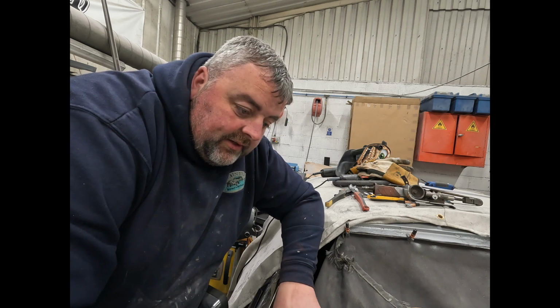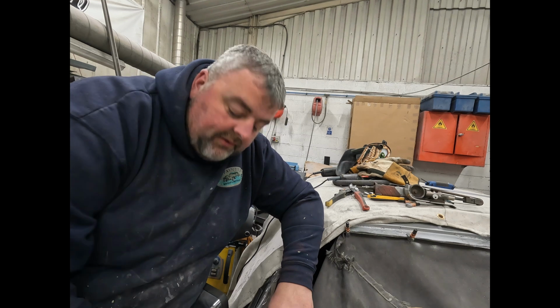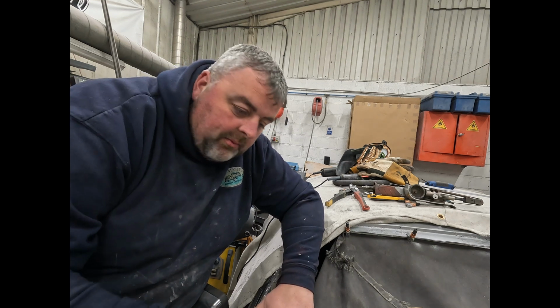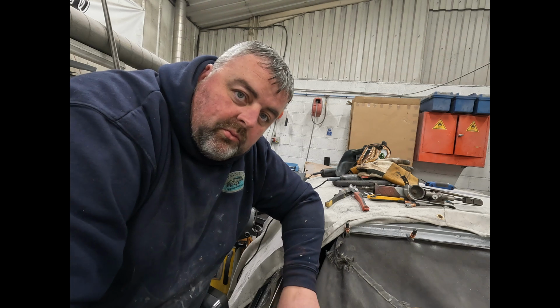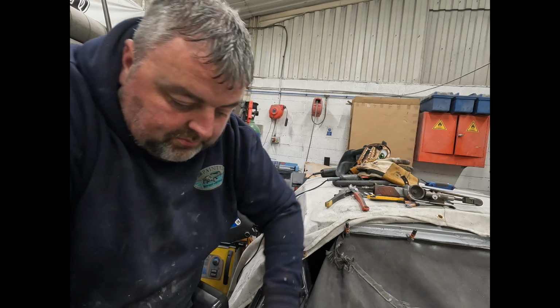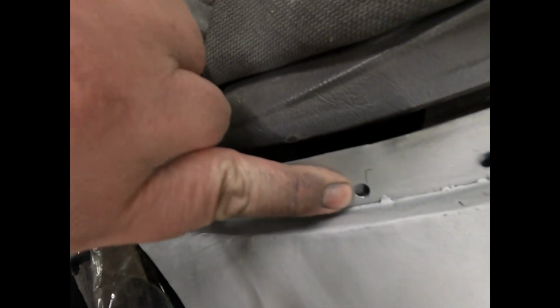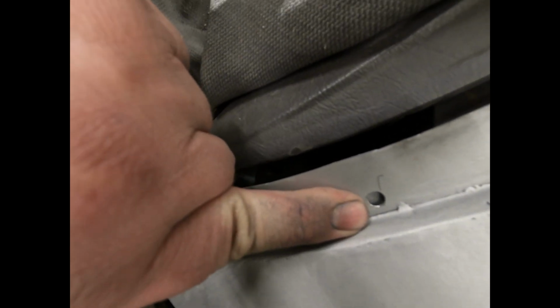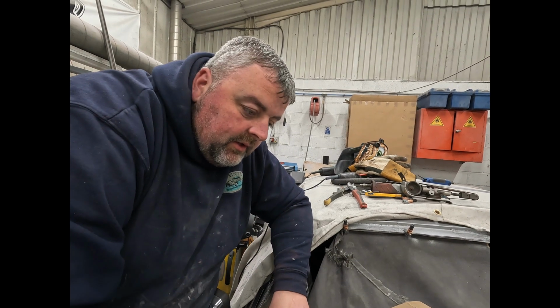I'm going to cut around it now. More than likely I have to have a bit of a fettle around with the edges because I've left this side longer. I might have to hammer that round and shape things a little bit more before we weld 100%. We've put the holes along the top edge in here. You can see the inner behind it. So we'll get all them clamped right up as well.